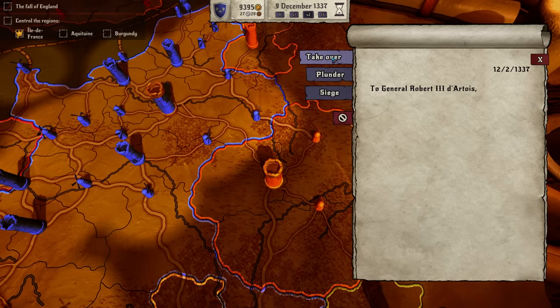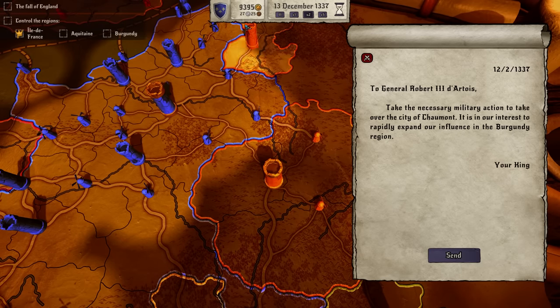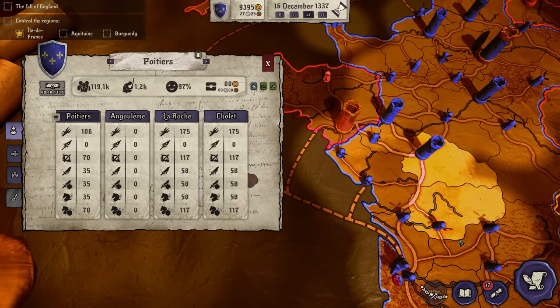What is a knight if they have no courage? Take over. Go for it. Capture Chaumont for me. And we should probably also capture some taxes. Things are looking kind of tight. I don't like being under 10k.